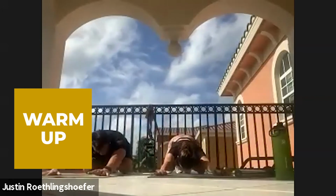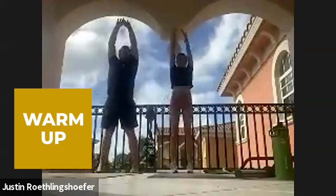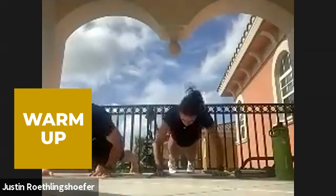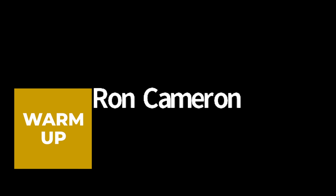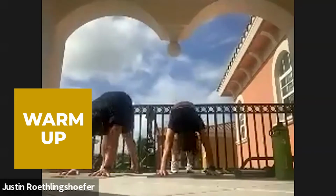Good. Just getting the body moving again like we talked about. Really waking it up. Monday morning, tuck those toes underneath, drive the hips up to the sky, walk those calves out, hands come back to the feet. Reach up nice and high to the sky, up onto those toes, back down, touch the ground, walk it out, push up position. Good, nice and slow, lower to the ground, 3, 2, 1, upward dog. Back onto those knees, sit backwards, child's pose. Shift those arms side to side. Tuck those toes underneath. Drive the hips up to the sky. We got one more. Walk those hands back to the feet.